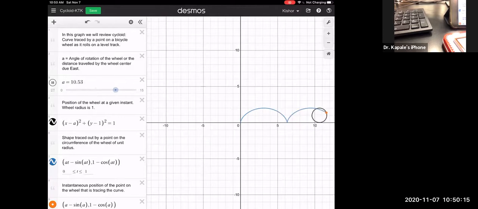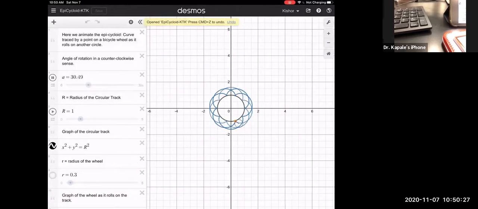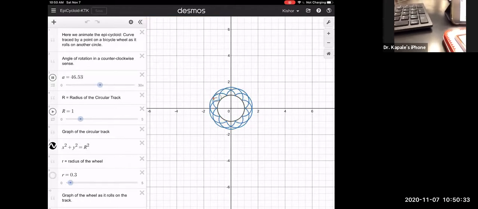And you can also make it come back, right? In real life, things like this don't happen, but you can make it come back here because there is no, so to speak, energy loss. So let's take a look at EpiCycloids. And again, same idea, those mathematical equations that you saw on the slides, you can put them in here and put them to work, and you can make these drawings.